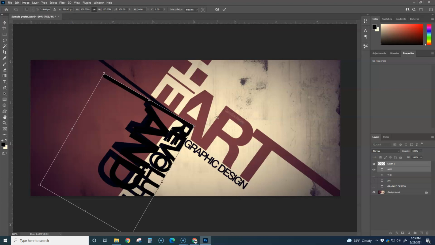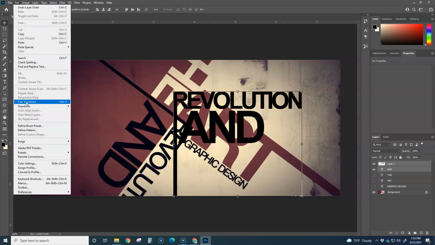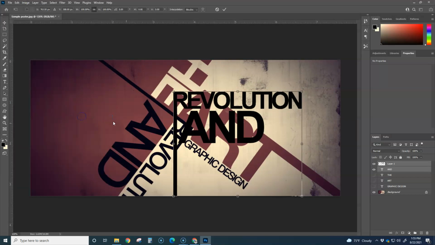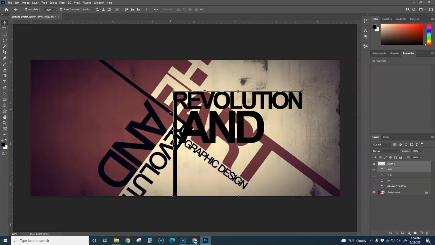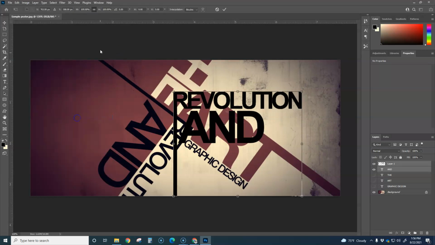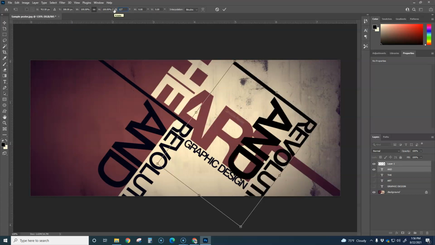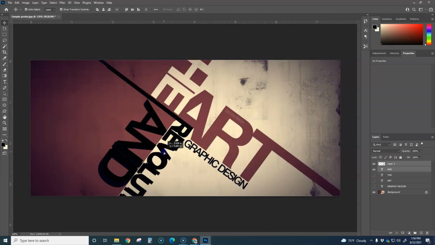Hold on. I'm going to see if there's a rotate function that I can actually key in. I think it was a Control. Duh, it's right in front of me. So when you go to Edit, Transform, Rotate. Oop, I just toggled it off. Edit, Transform, Rotate. Your options bar here will tell you how much you can rotate it. So I think it was 127. Then you double click on it to finish that command, and then I can move it.